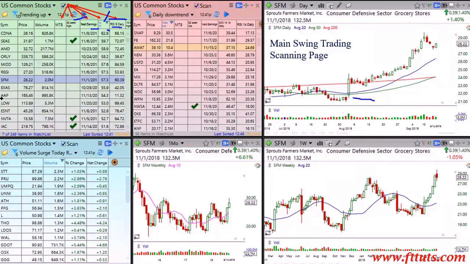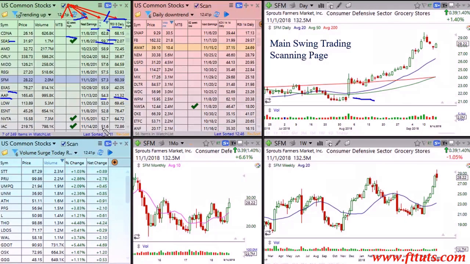So what I know, if I look at, I wish I could show you this, but AAP, what I'm seeing here is that 54 is a relatively strong trend. But this RSI being at 11 tells me that I should find a stock that's pulled back over a few days, whereas SEAS being at 72 and even a stronger trend has probably been moving up for several days. It doesn't mean I won't look at it, but notice that it is a 52-week high, which means odds are it should be able to go higher.